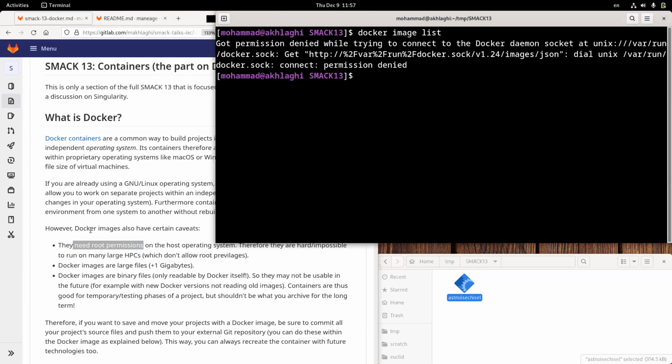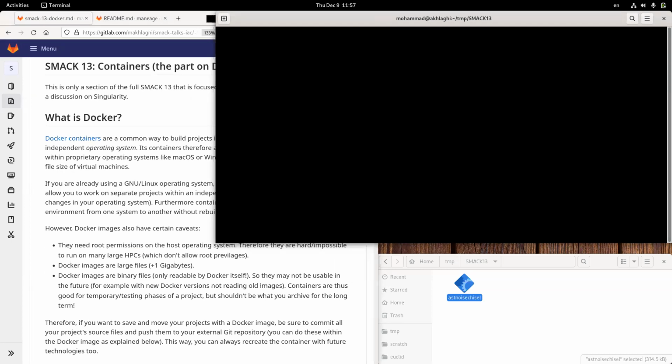actually run. So it needs root permissions, and this is something you don't have on the large computers, for example. They're not going to give you root permissions because you can suddenly mess up the whole operating system. So this is one problem with Docker. It's good when you have root permissions. So, for example, I become root here, and now that I'm root, I can run a Docker command, and okay, you see, it's actually able to run the command and make sure that I have no images on my computer right now.